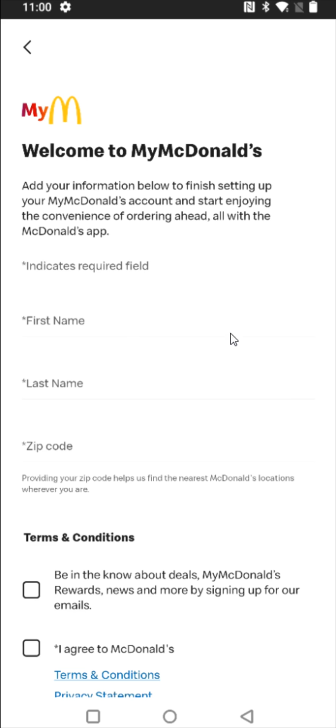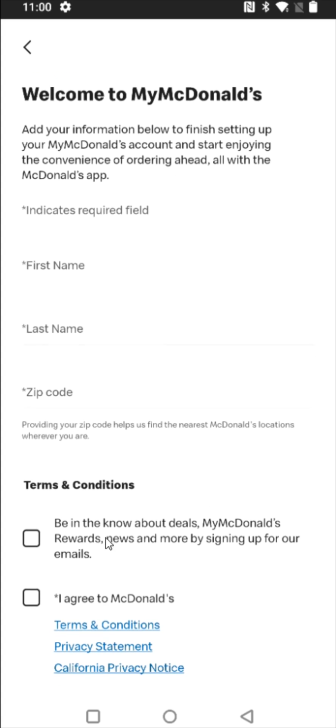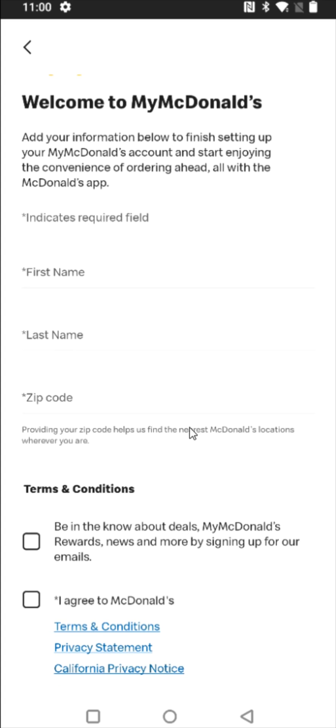And like I said, with the email option, you can enter in your first name and last name, how you want them to be displayed. And you can finish up going through this sign up process to continue on and to have the name set up on the McDonald's app exactly how you enter it in this area.